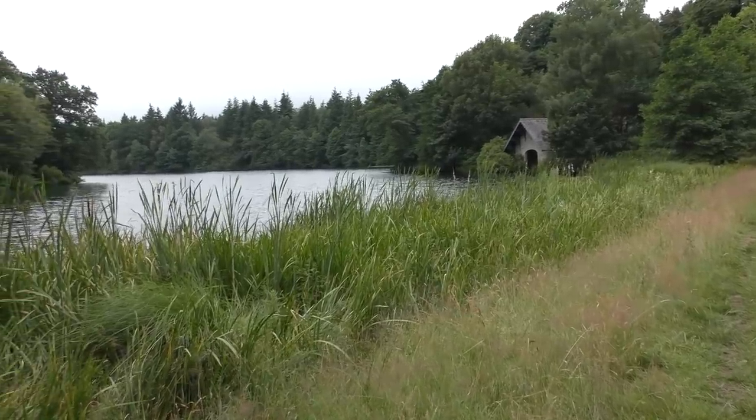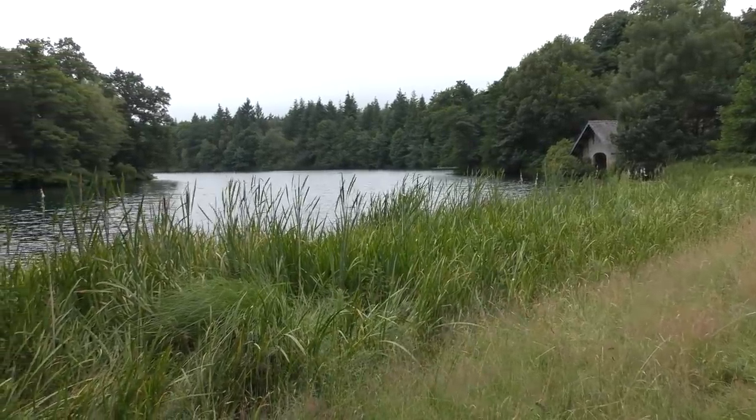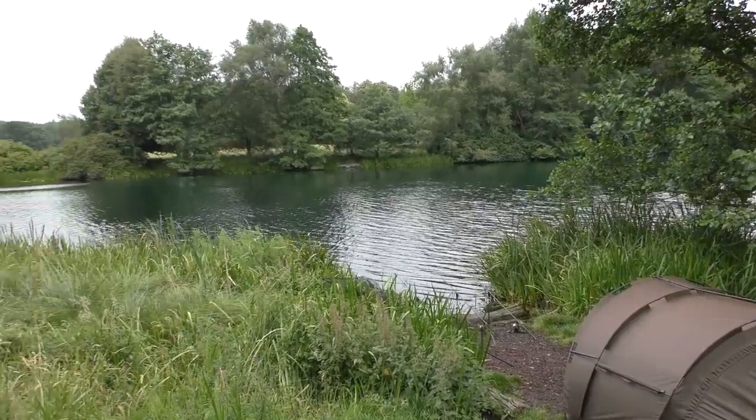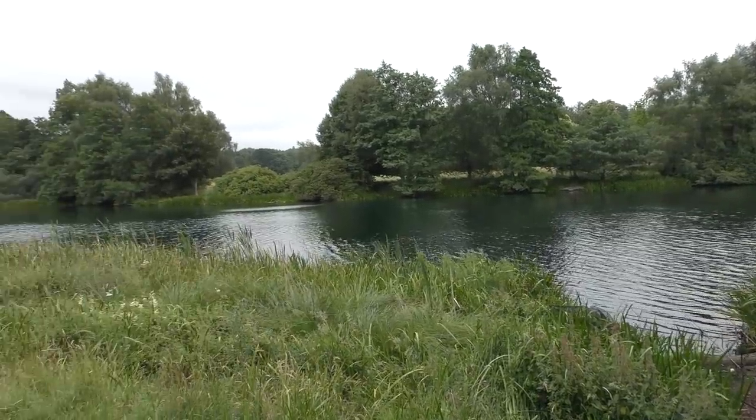But on this occasion, what I want to focus on is short session fishing, because we're now at the end of July, and at this time of the year, I tend to visit waters for just overnight sessions and for a few hours here and there. And Weston is somewhere over the last few weeks I've been popping down to, just with a rod in hand, trying to get the fish going on the top, and also fishing for a few overnighters. So let's have a look at my approach to fishing overnighters and short sessions, and also some of the blogs that I've put together over the last few weeks.